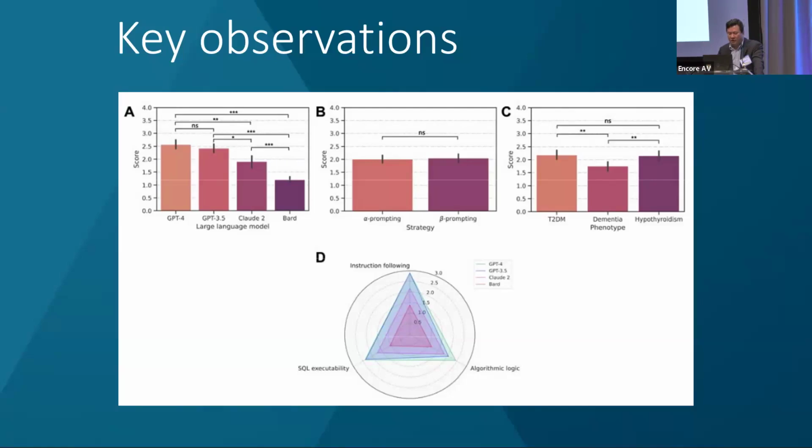And of course, panel C shows the score comparison across different algorithms, across the different phenotypes. You can see some have been very well studied. Type 2 diabetes probably has 10 or 20 different algorithms out there, and hypothyroidism is there as well. And you can see the performance is better. I guess that's consistent with our knowledge, because large language models learn from the literature or internet materials.